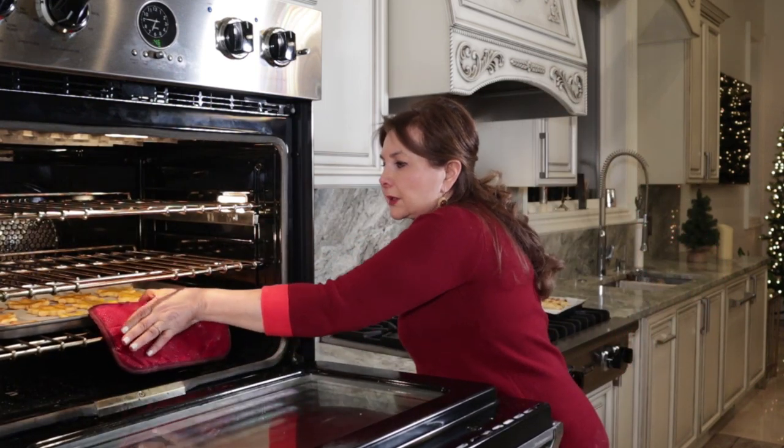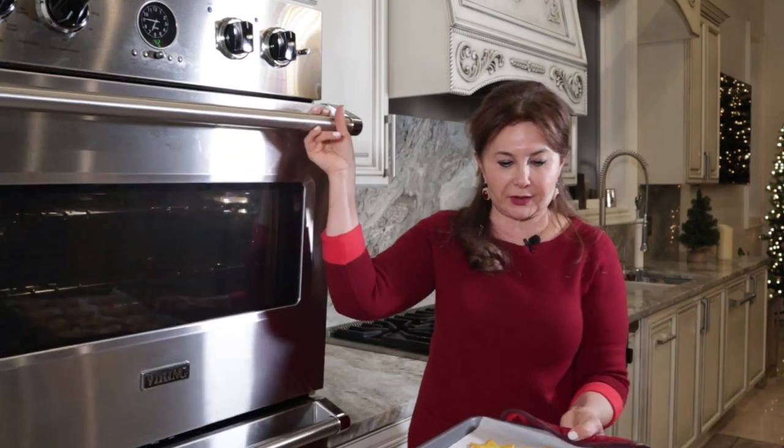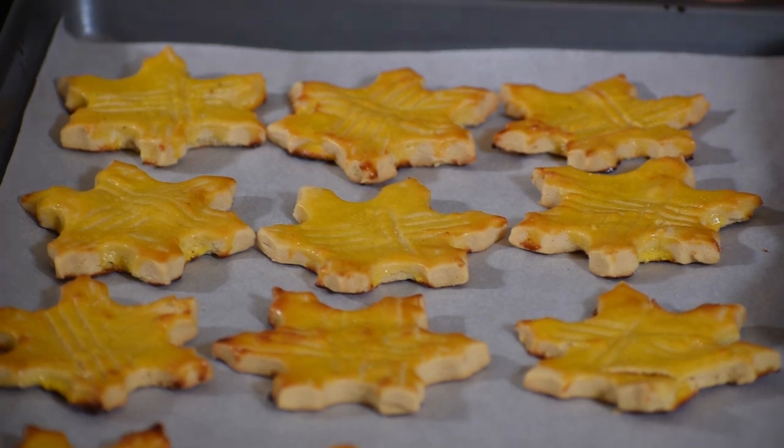We baked the cookies in the oven for 14 minutes. And look how beautiful they look. The marks of the fork that we did on them, it looks amazing.